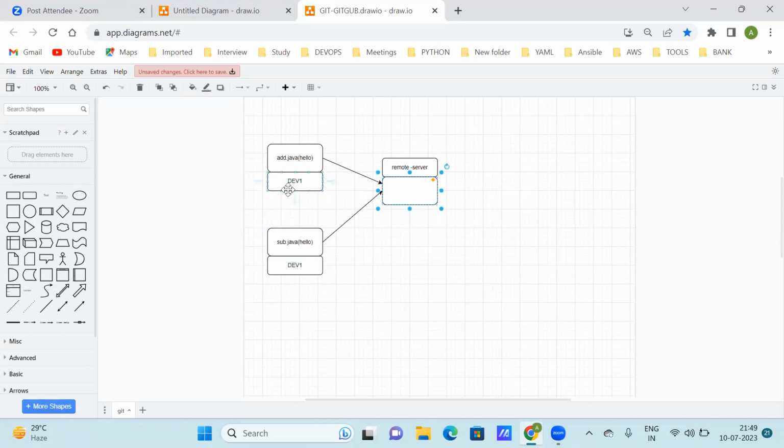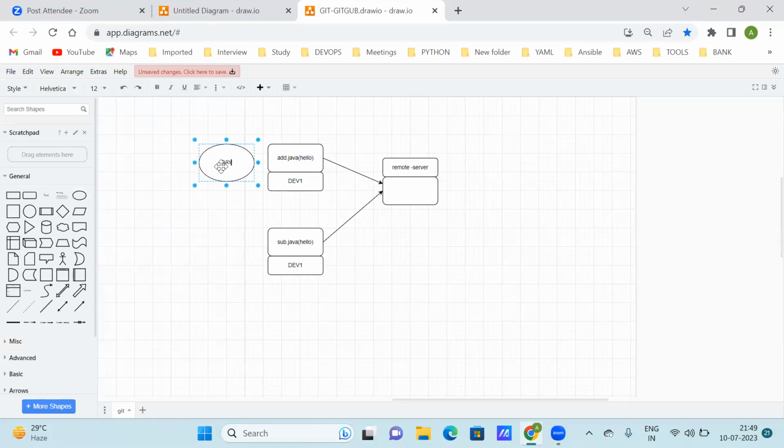At the end of day one, they completed day one. This file they created on day one, and this person created this file on the same day one. So this is one developer, and this is another developer. Now at the end of the day, they will copy to this remote repo, the centralized place.